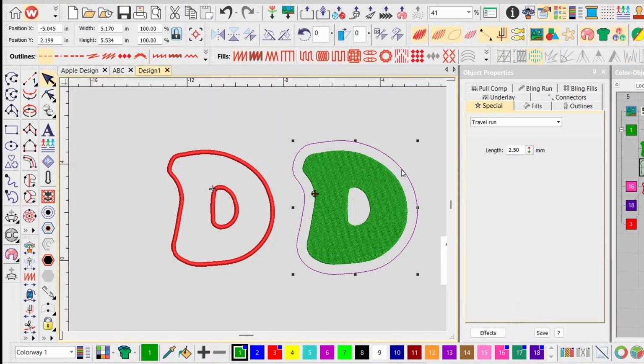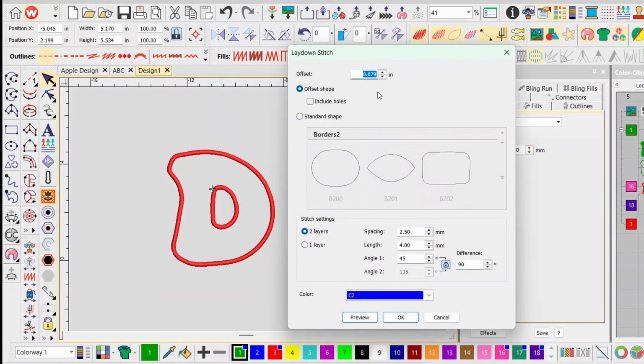Maybe with this one, I want to, let me go and see if I want to do this. I could create that, but I'll do this.